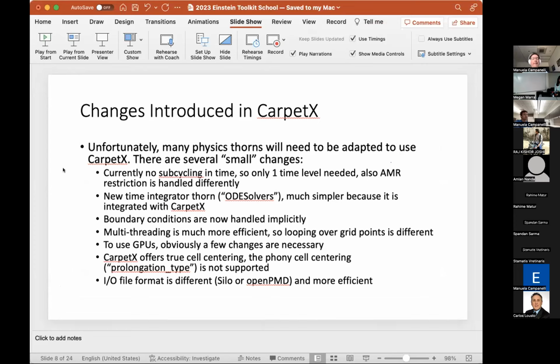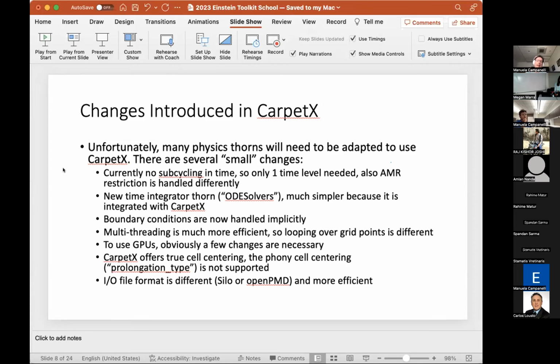And in CarpetX, we decided that subcycling in time is not part of phase 1 of the first release here. There are two kinds of mesh refinement, with and without subcycling in time. The idea is that if you have a fine grid with a high resolution and a coarse grid with a coarse resolution, then on the coarse grid, you could technically take much larger time steps. If you have a refined region near the black hole and a large amount of empty space-time around it, then in that large region you have a coarse grid, so you can take coarser time steps, and that would reduce the computational requirements very much. For a large part of the domain, that is a really good thing.